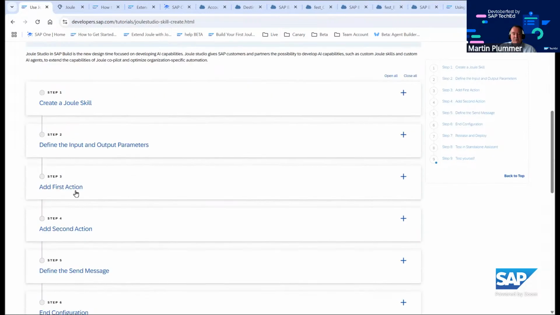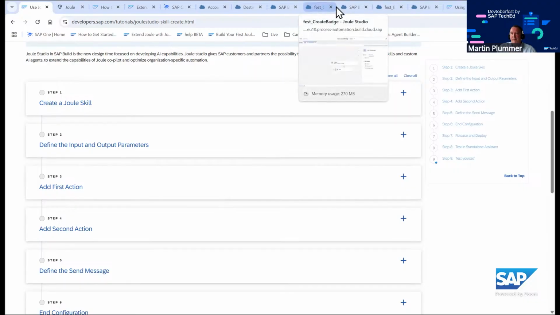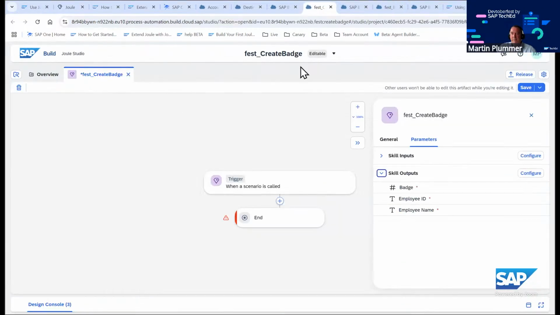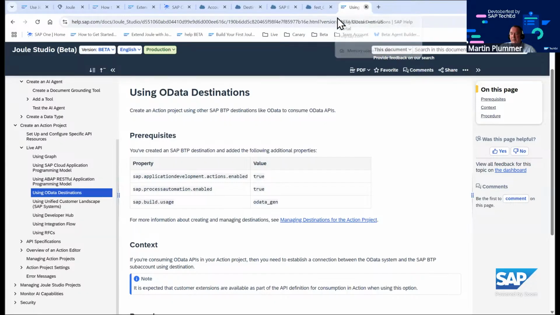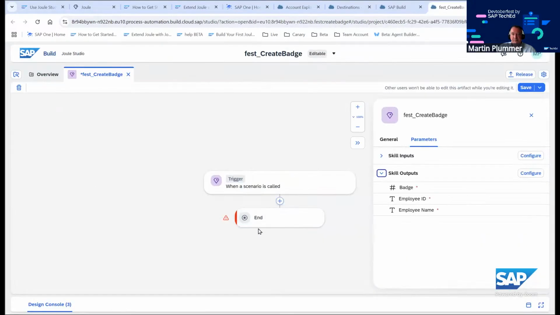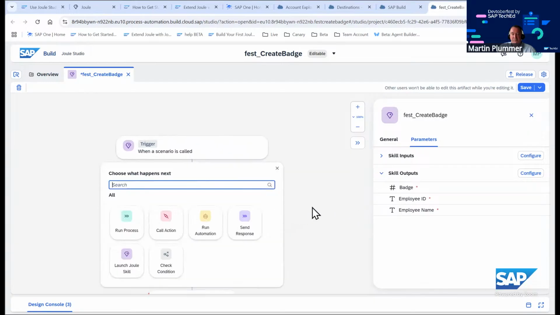We've got to add the first action project. Now let's get rid of some of this, makes it easier for me. Right, if you've used process automation, this user interface will look quite familiar.